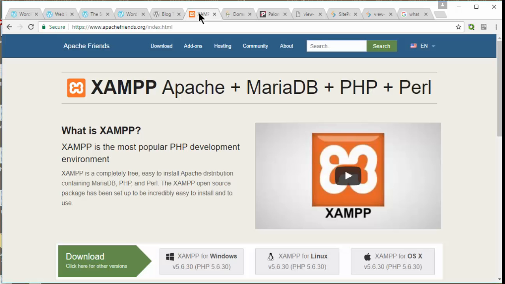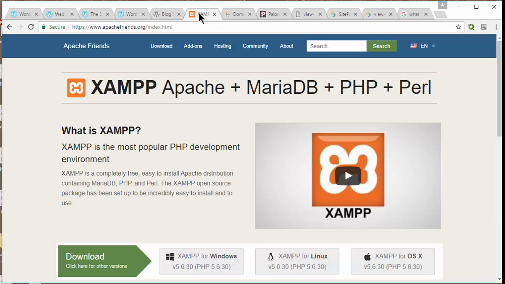However, should you wish to run WordPress on your local computer, you would need to have web server software running. A very popular web server platform is called XAMPP. That installs the Apache web server, which is a Unix Linux-based server, and it will run very easily on Windows or Linux or the Mac. And it also supports the PHP and MySQL database. Therefore, you need to have these applications running.